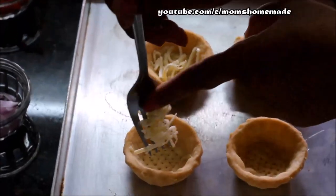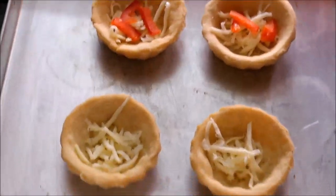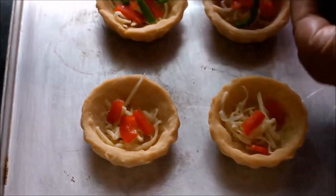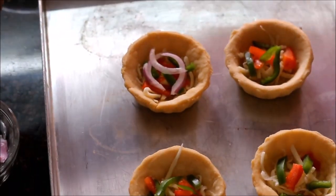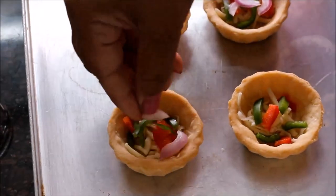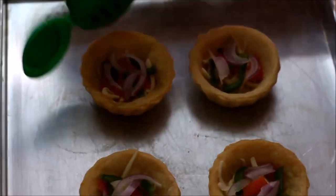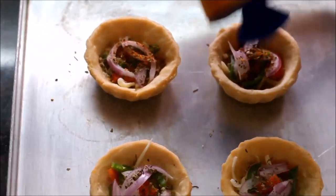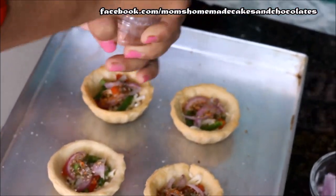Now add a small amount of pizza cheese into each tart. Add a small amount of different vegetables into each tart. Now add small amount of spices into each tart. Add little sea salt into each tart to increase the taste.